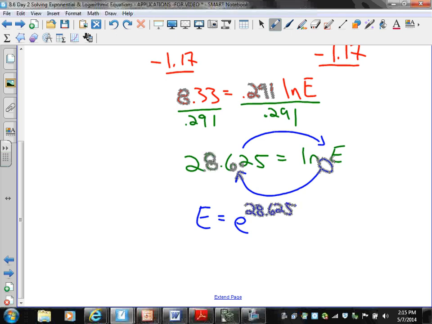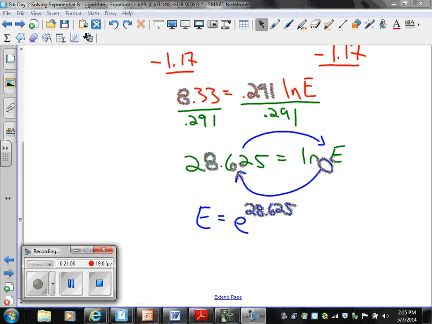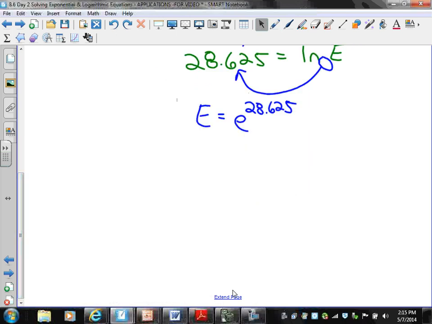And I get the energy released is about 2.703 times 10 to the 12th. That's what that little E12 means on the calculator, if you put that in your calculator. It means times 10 to the 12th. And I think the units that they give you here in the problem are some weird units like ergs. I have no idea what that means. But our emphasis obviously is on solving the natural log equation.